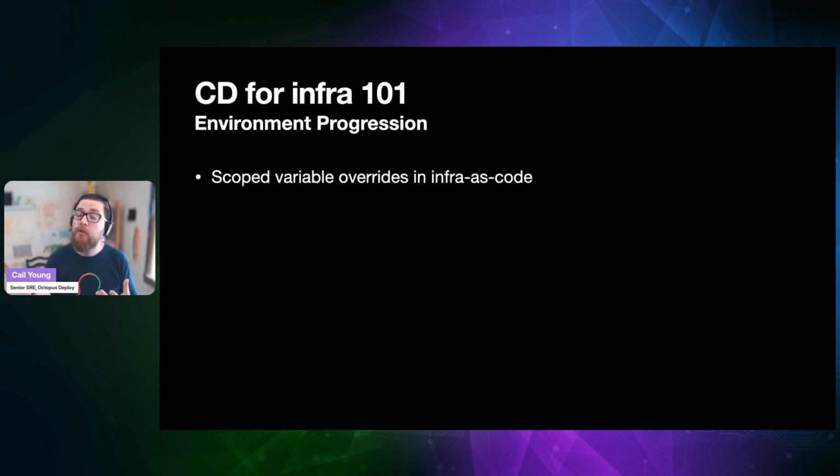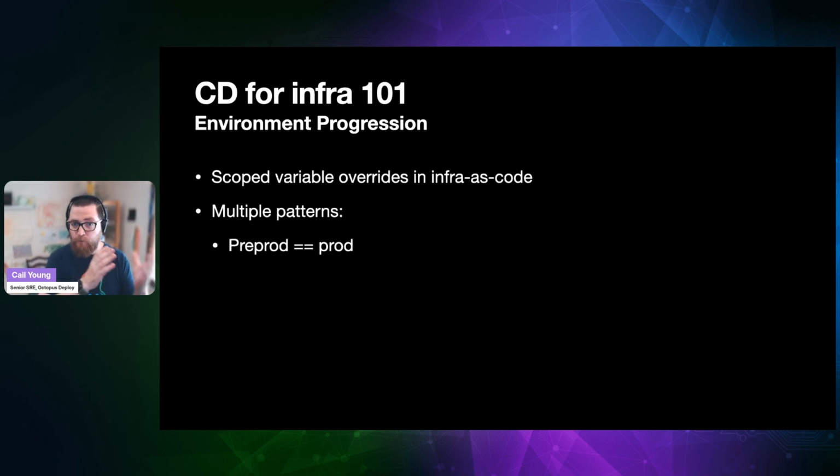One good time that you would use this is if you want to use large VMs in production, but smaller VMs in pre-production. So you can have a single config file that then at deployment time, when the pipeline runs, puts different values in there. Beyond that, if you want different ways to represent this in your actual files, the simplest way is just to have production and all the pre-production environments be the same, other than maybe those variable changes.